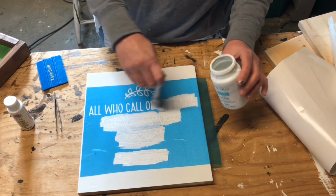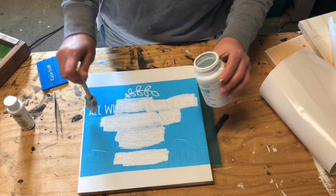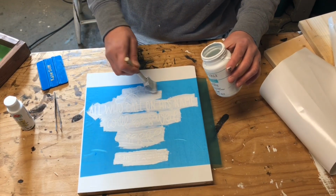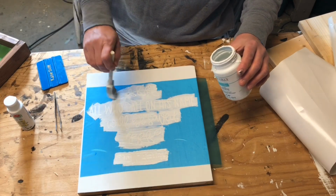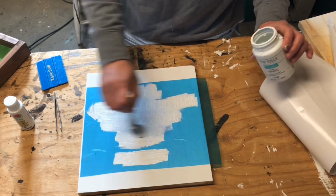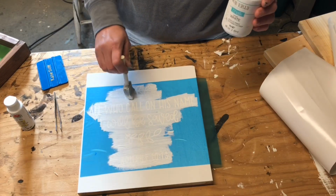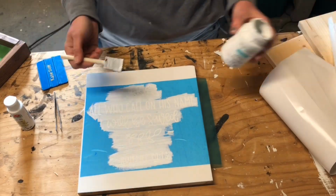And then I always let this dry. Usually what I'll do is do a bunch of these all at once and then just kind of assembly line them. Those little pieces don't want to stick. And let these dry overnight. Chalk paint dries pretty fast, so you don't really need to let it go overnight, but you do want to make sure that this layer is nice and dry. So it usually is just an overnight thing for me because that's what I'm doing.